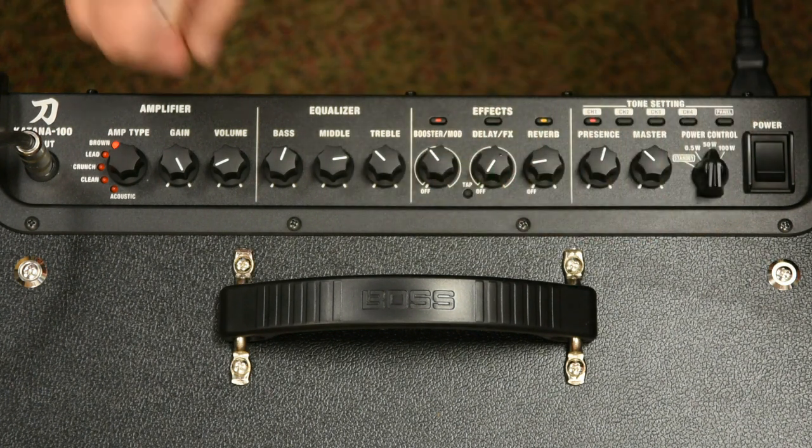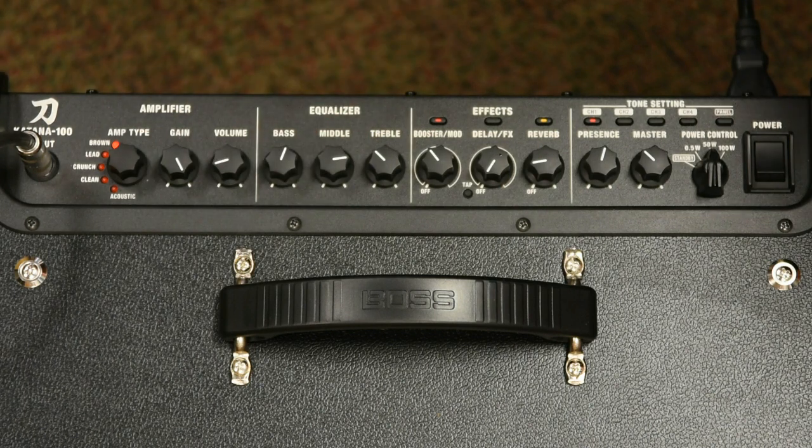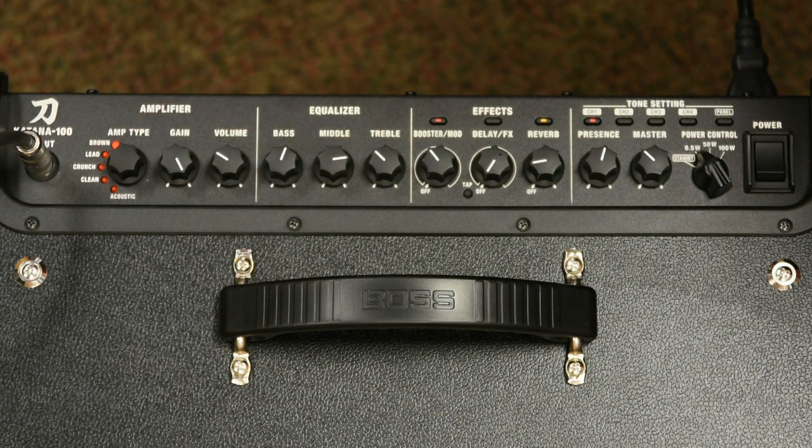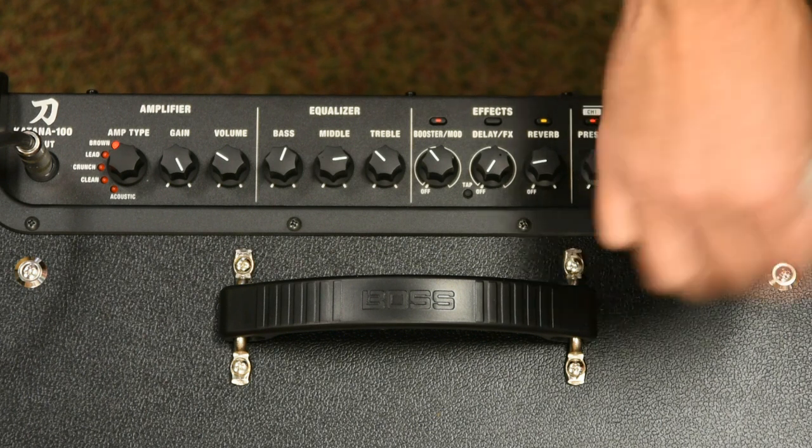I just took it down to 50 watts. I'm going to turn up the volume a little bit. So what that has done is I've taken it down to 50 watts, but I'm still goosing everything. Kind of squishes and compresses things down a little bit. Half watt. Here we go. Really squish things. I've got to turn the volume up to get some volume on. I don't know if you can tell that on camera or not, but I've got that squished right down. And then, of course, there's standby.